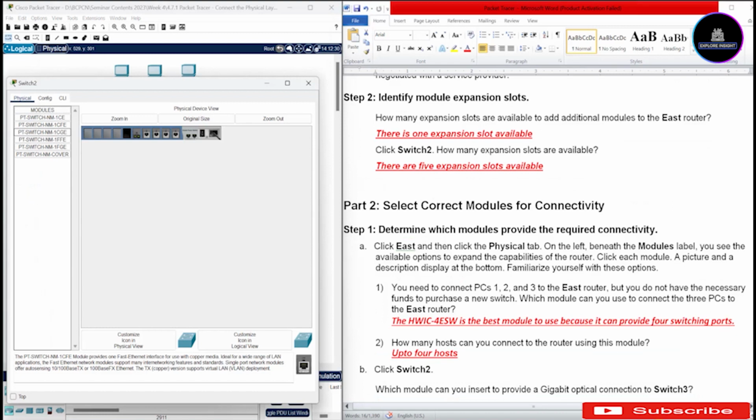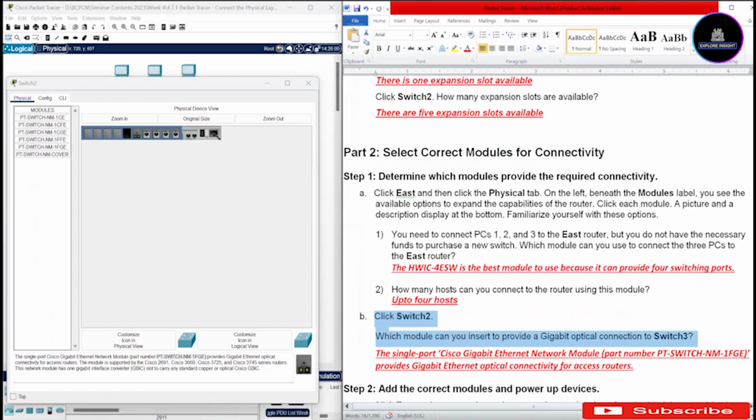If you go through each of them, while you read this, it specifically says provides gigabit Ethernet optical. That is for the PT-SWITCH-NM-1FGE. This is why I've written the answer here.